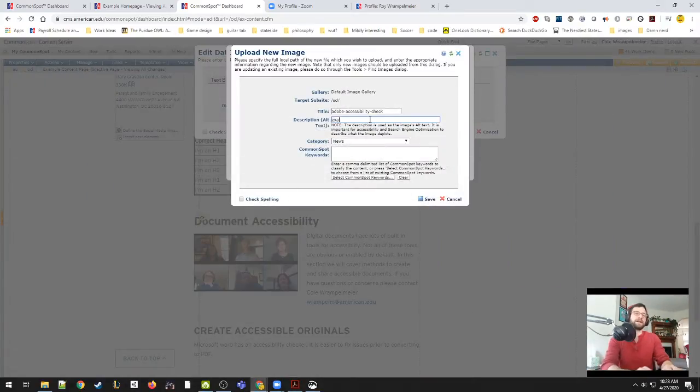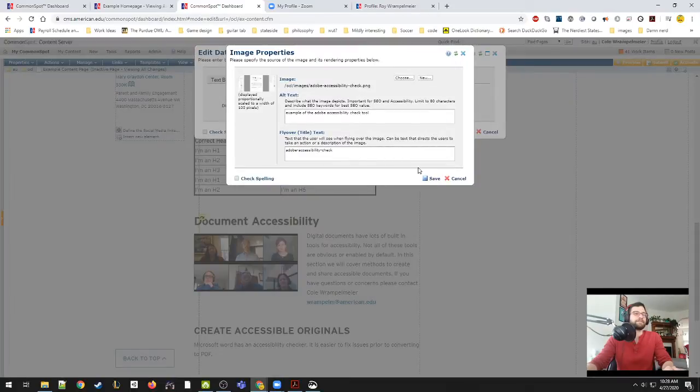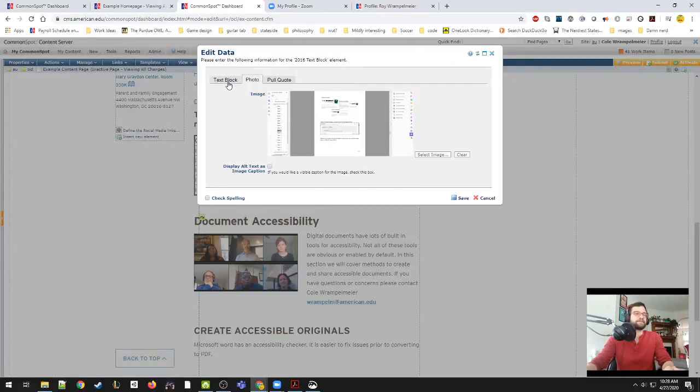So I'm just going to say example of the Adobe Accessibility Checker tool. Let's say that. There you go. I have to type that word so often, and I misspell it every time still. Accessibility. All right, great. Let's hit save.